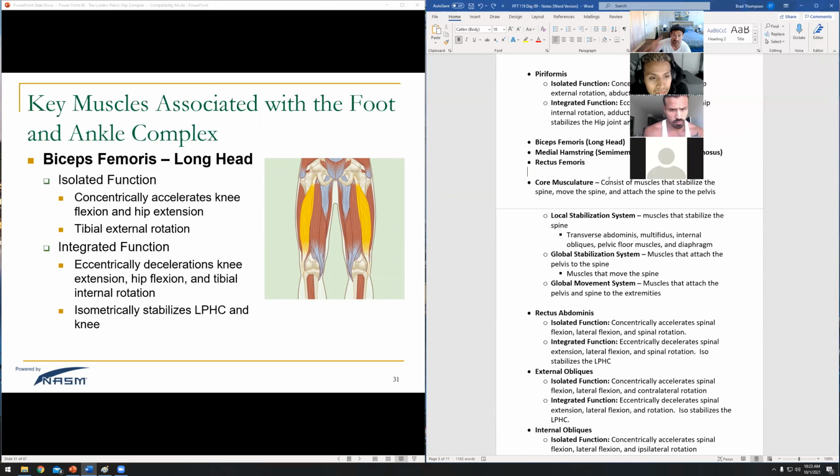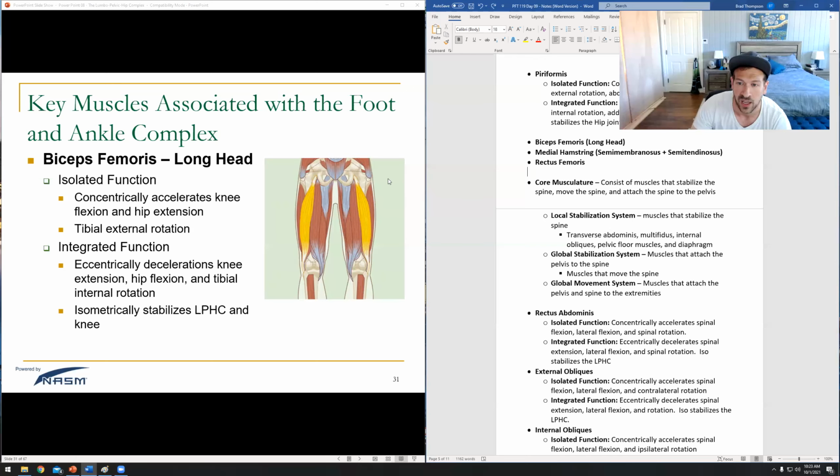So then that'll kind of help you remember, when you're remembering the one that does the tibial external rotation, that's always the short head. The long head does it as well, but the long head is often not our bad guy. The real big bad is the short head that's starting here. That does that tibial external rotation. But that means that the hamstrings are there to help. This is why the deadlift is so good for us.